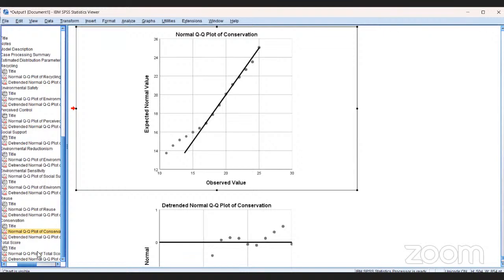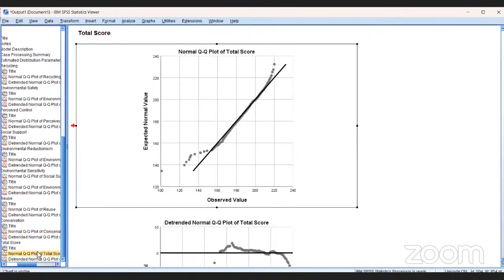Particularly when your data is very high, then you can expect there will be less error, less deviation from the normal. Because here the data is 400. So we can do the normality test.